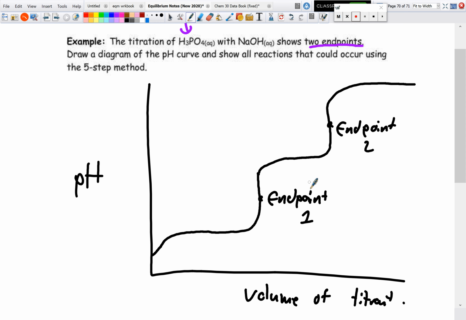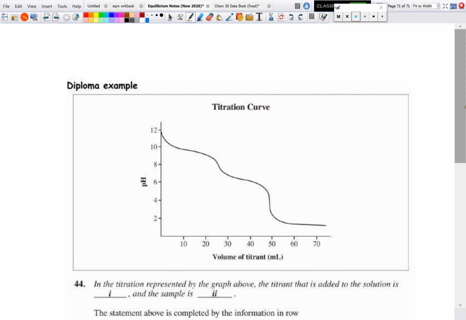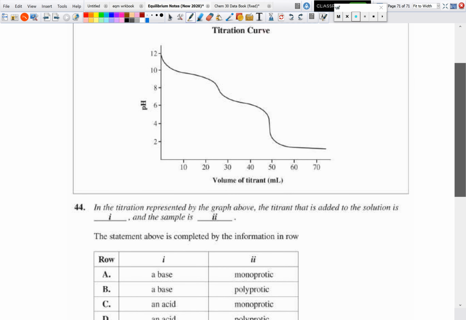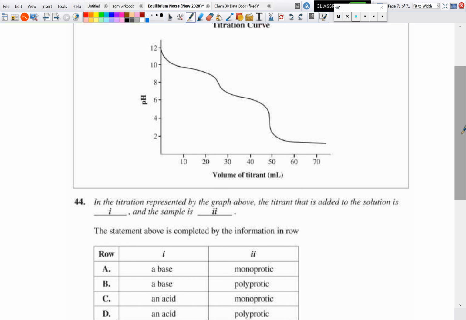Now, just as before, you would need to kind of have this right here to let you know that 2 endpoints are actually drawn. But once again, you guys won't need to worry about drawing them too much. For the most part, yours is going to look like this, where you're given a titration curve. We can tell that there's 1 endpoint here, 1 endpoint right here. So we have a polyprotic substance.